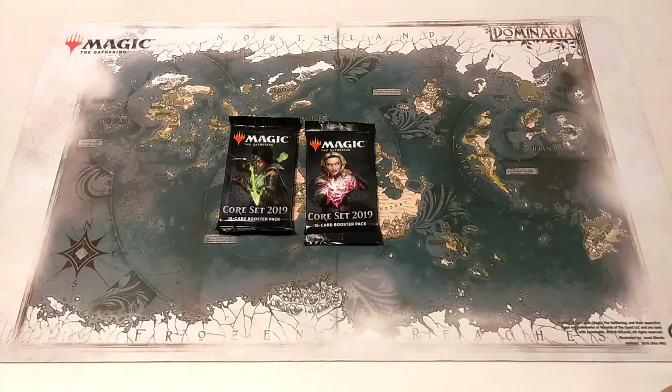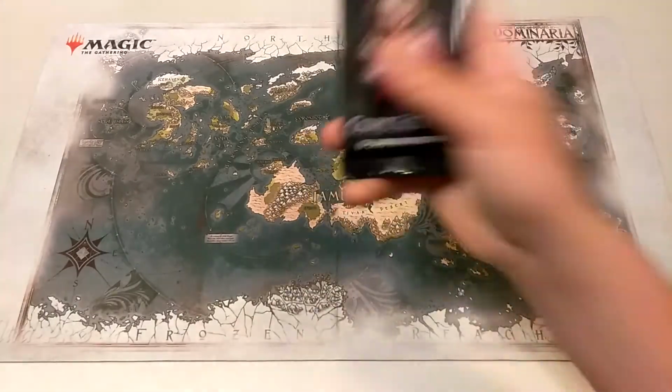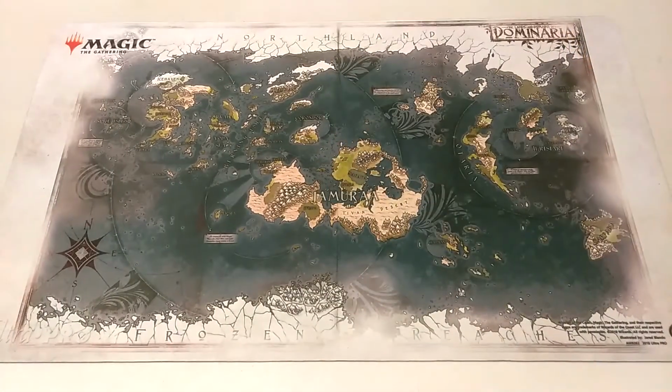I'm Patrick. I'm Thomas. We're going to do the thing where we take these booster packs and we rip them open and we decide whose is better and then we give ourselves points.